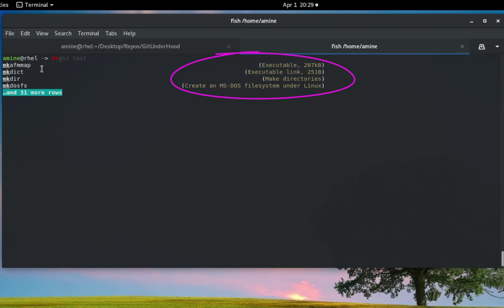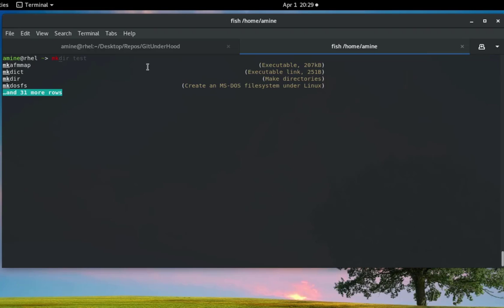The first command here, mkdir, is make directories, and mkfs creates an MS-DOS file system under Linux. So when I type the first letters and hit the tab key, it gives me some help for all the commands that begin with these two letters.